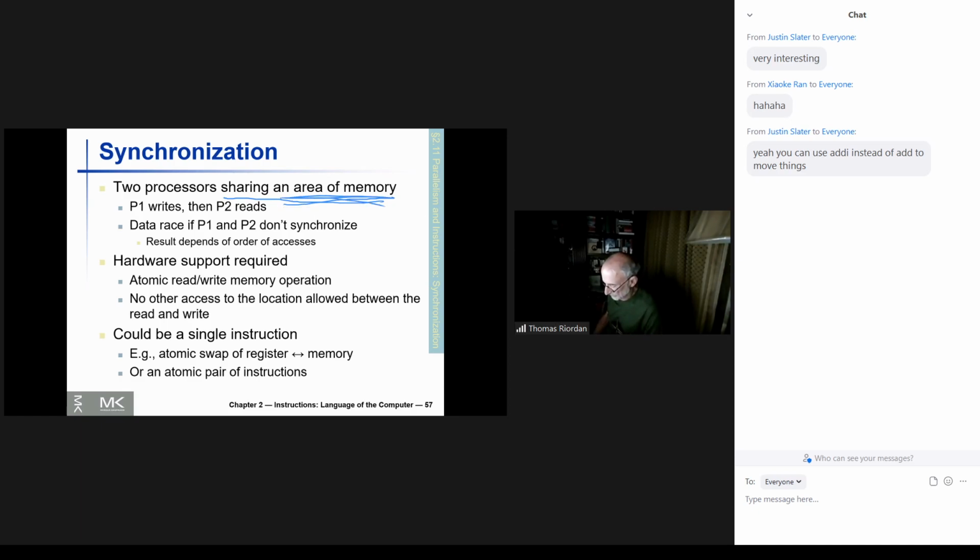And so when they're sharing some area of memory and working on the same problem, because of things that we haven't talked about, called cache misses, different programs, even if they're running the exact same code, are going to take different amounts of time to run. And we'll see clearly why that's true when we get to chapter 5.